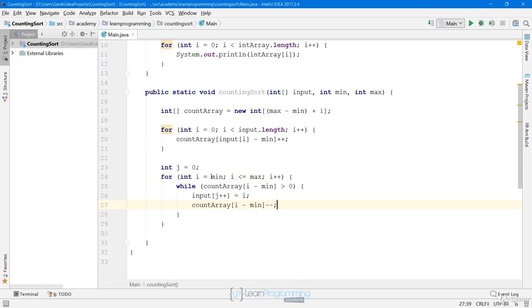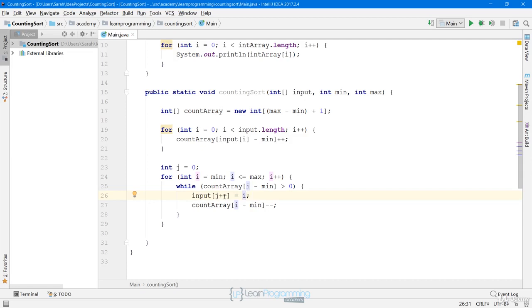So we've written the loop this way, starting i at min, because then when we're writing out the number of 1's, i will be 1. When we're writing out the number of 2's, i will be 2. So we can just stick i in and subtract here. We could have started i at 0, but then we'd need to do a different type of calculation. Here, we'd need to figure out what value we're writing. So I think it's clearer to set i to min, because then we know that on the first iteration we're writing out 1's, the second iteration we're writing the 2's, the third iteration we're writing the 3's, etc. And of course, j is keeping track of where we are in the input array.